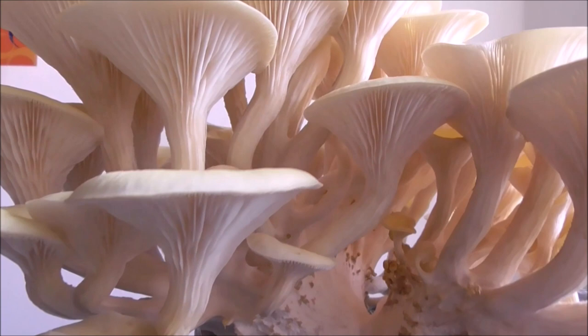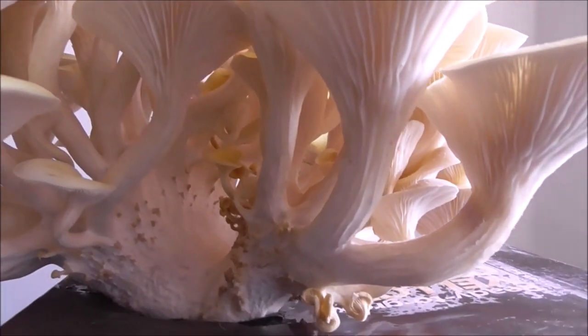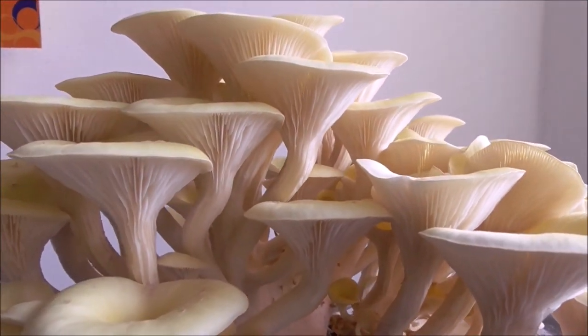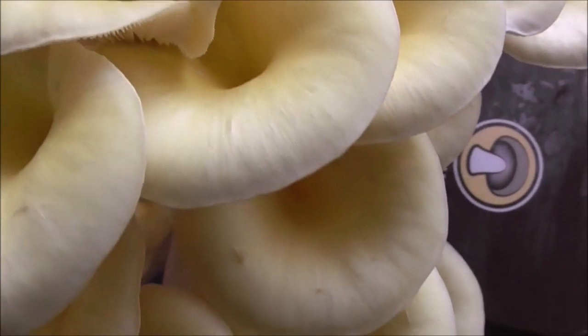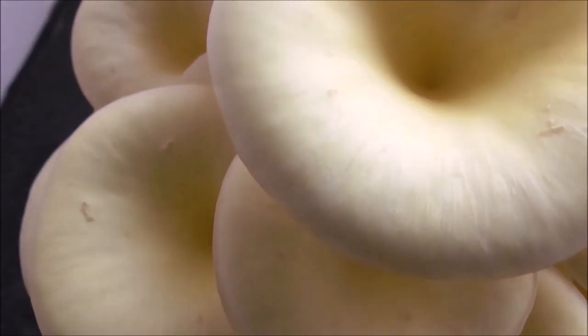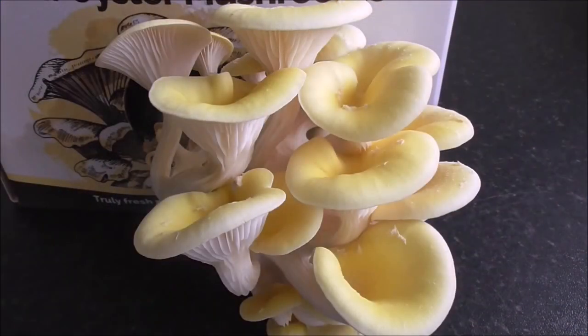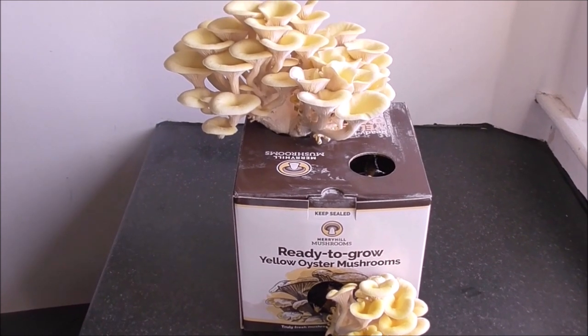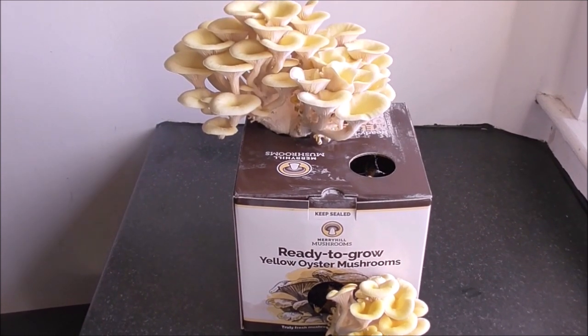So this was an easy grow — just water and wait. Once the mycelium had developed into the small mushroom pins, they exploded into life. This whole process happened really quick: six days. In fact, it was so quick I had to slow it down, which I don't recommend, because I think it stunted their growth a little. The reason I did this was because my camcorder broke and I had to buy another one real quick so I could show you guys the final results. Now, only two out of the three holes produced mushrooms on the box, but I think the third one will activate itself once I start harvesting the other mushrooms from the other holes.